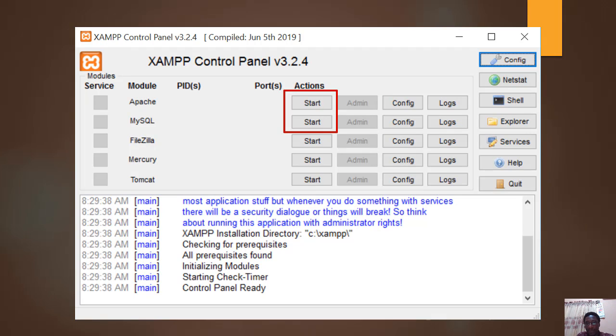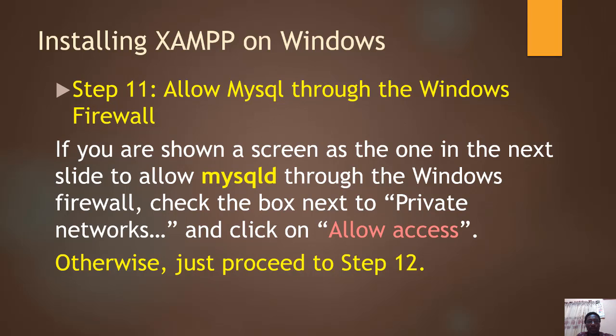You can see from here, when you click on the start button for Apache and MySQL, you have something like this. By the time you click on Apache and MySQL, you are likely going to have a prompt, and if you don't have it, you can just skip this step and go to step 2.